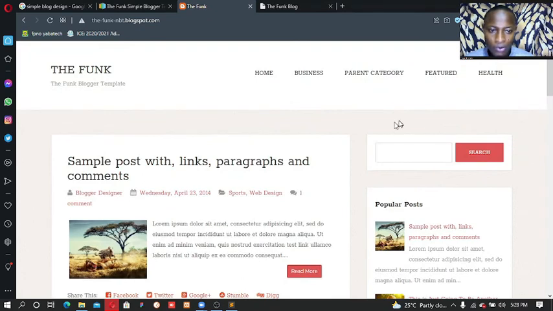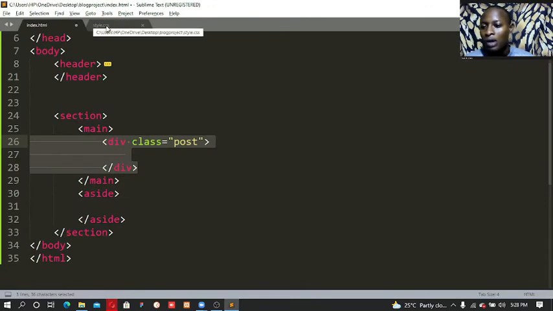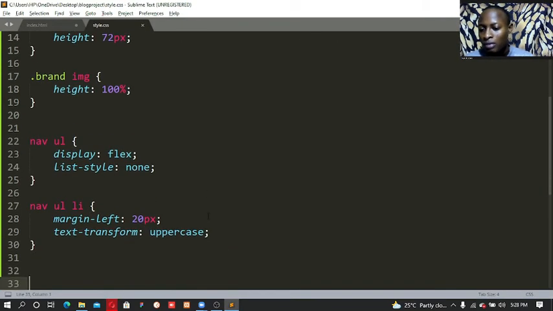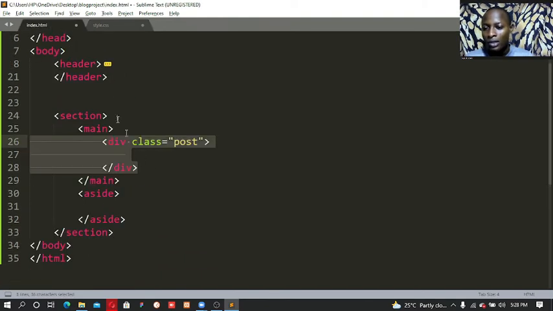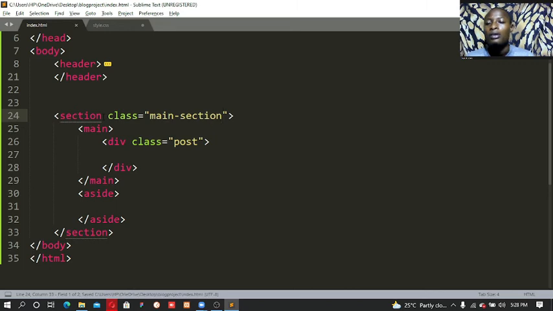But before we go like that, I can see that our section will have a background, so we don't want to go and be looking for background for now because of time. Since we are going to have just one section, you can make it unique, give it a class and say main-section.